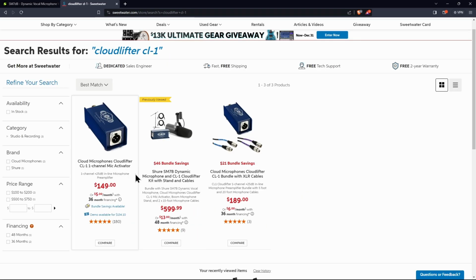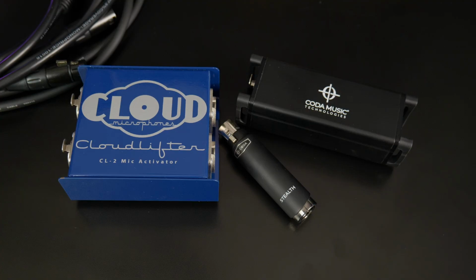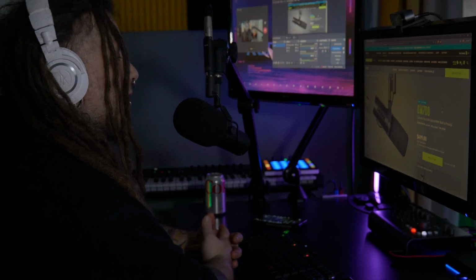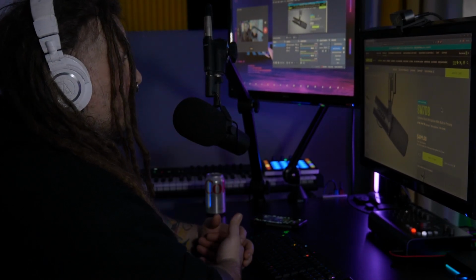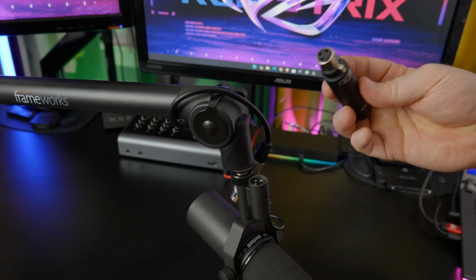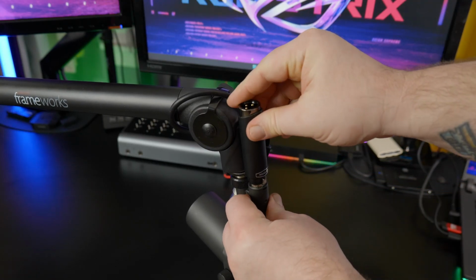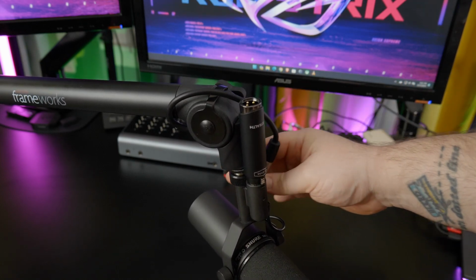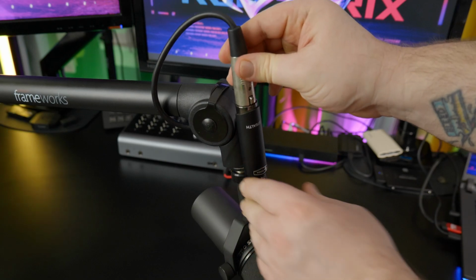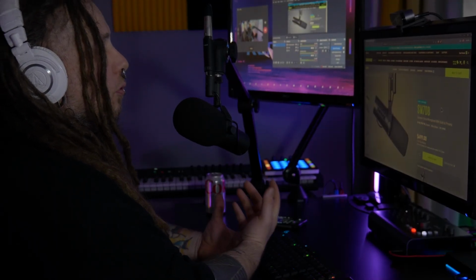And they say, okay, how much is that? Well, it's like $100 or so. There's the Cloudlifter brand. There's Cloudlifter type devices. Like I said, I use a Coda Stealth, which plugs directly into the mic, which I like because that means I only need a single cable. But this is what people generally go through when they first start getting into the SM7B and into audio and not understanding everything that's needed to actually run this equipment properly.